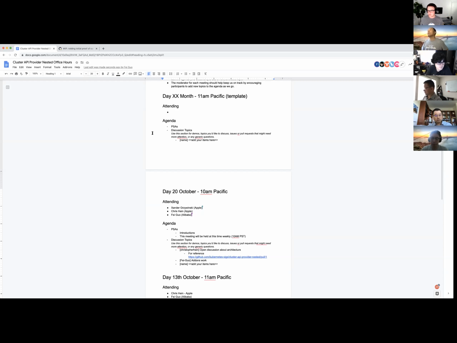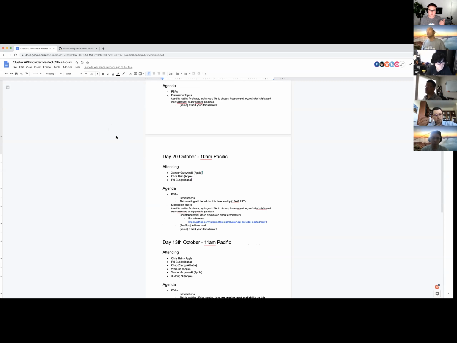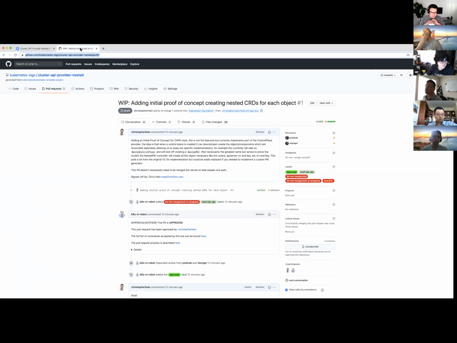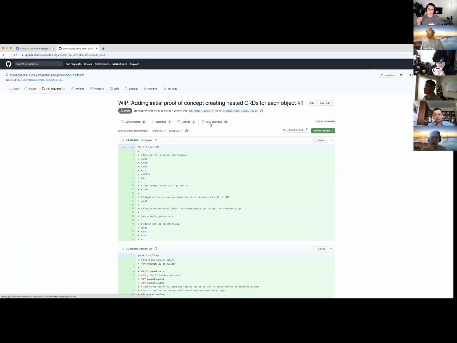So the first thing I wanted to talk about was I pushed a proof of concept. This is not to get merged. This is more just to talk about the architecture. So I wanted to throw this out there for everybody to look at. The idea here follows what Faye, you and I have been talking about for a little bit, and Chow, and we've talked about this internally. But the idea of using multiple CRDs to actually push this thing through.